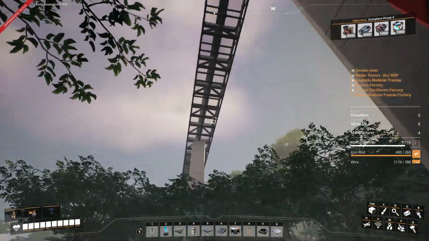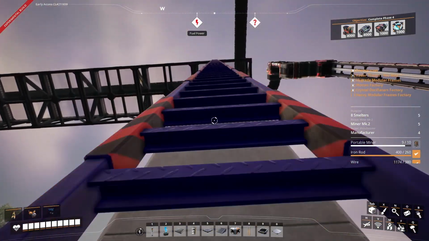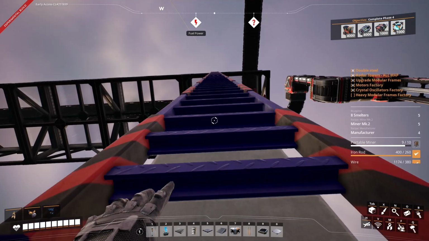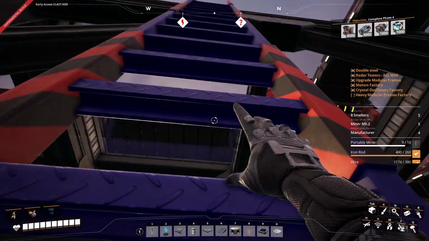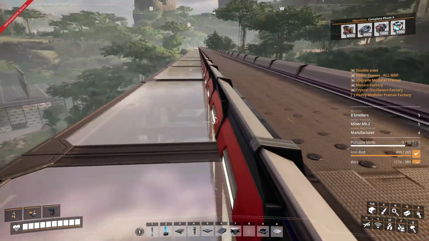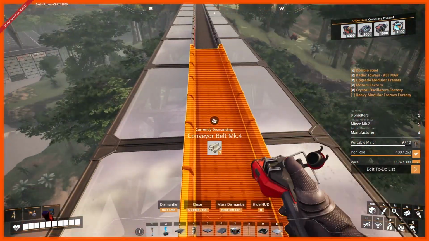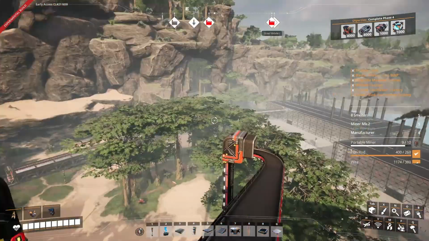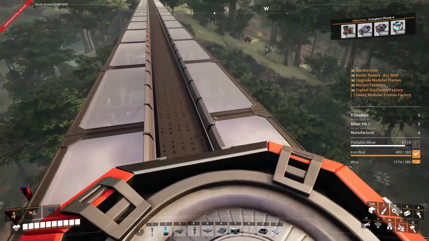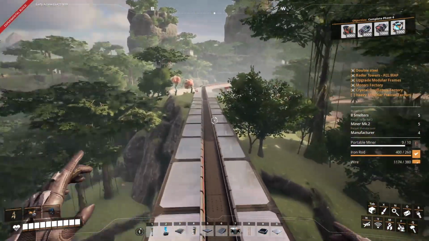Made this thingy like a bridge in here. I'm thinking of bringing down these frames until down because they look good. Okay. This is one belt, Mark 4. It's gonna be for 480, so it's enough for our needs of 400 coal. And now we can go fast like this.